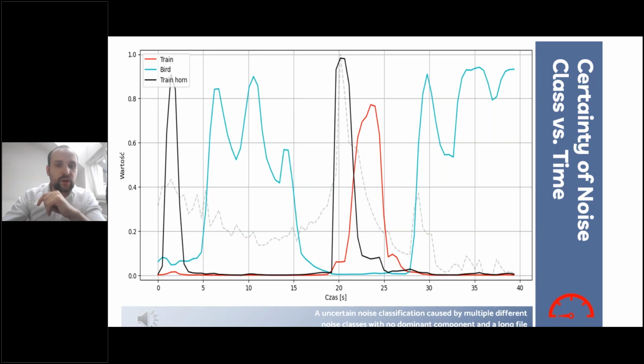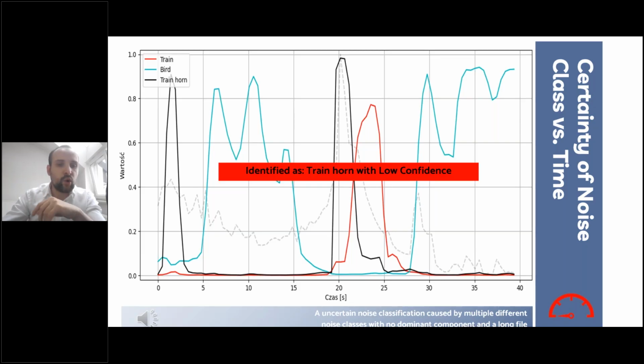So what happened? Well, we classified this as a train horn with low confidence. Because this is a two-step process, we do not only look at the AI model's output in terms of certainty, but we also look at the LAeq, at the noise levels, at the different types of sound metrics that the sound station also measures. Look at the non-solid line that you can see there maybe in gray. That is the LAeq level. So we will not only look at the confidence of that, we will also look at the LAeq to get a full picture of the noise measured.